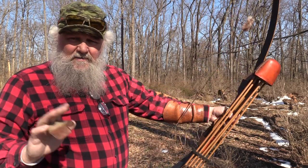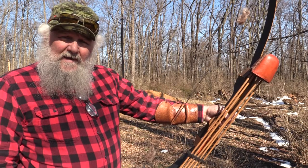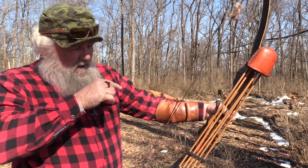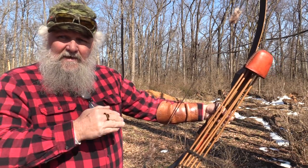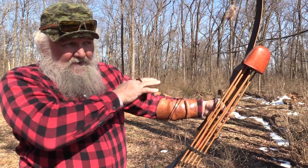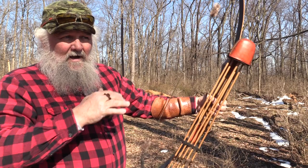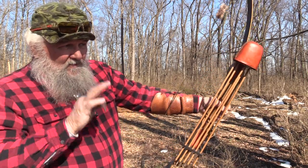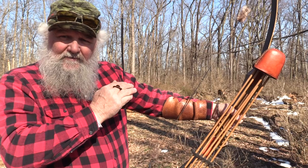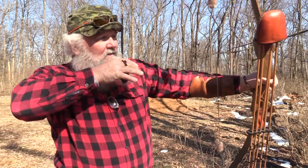That was 15 yards, or approximately there. My full length arrow — when I come to full draw and I put the tip of the arrow instinctively — I don't stare at the arrow, but I can see it. Anybody that shoots instinctive can see the arrow; they just don't concentrate on it. They're looking out past, but in their peripheral vision they have to see the arrow. You concentrate on your target. I can see the tip of my arrow, but I'm not focusing on the tip. I can see that the tip is on the target I'm focusing on, and it instinctively becomes that. This only works if you use the same length of arrow every time you shoot.